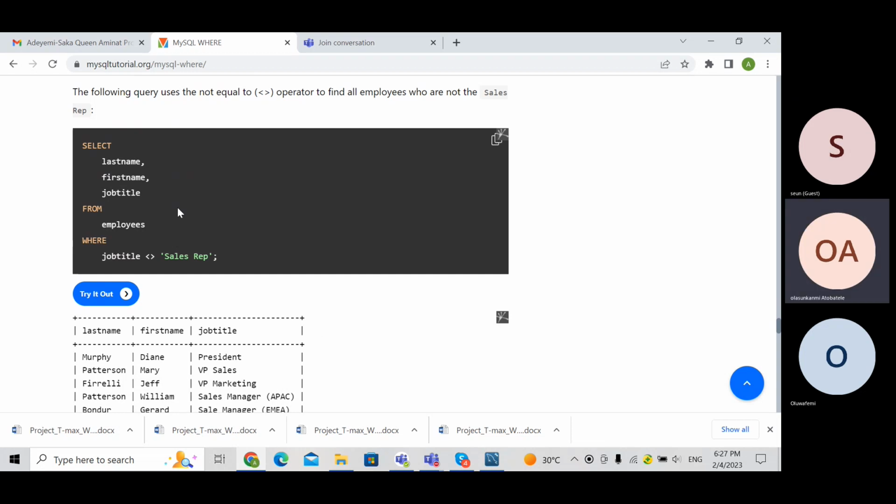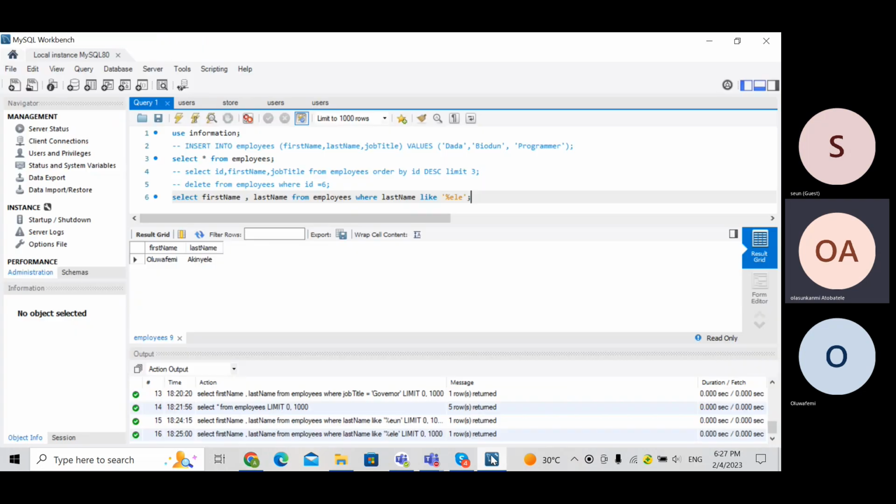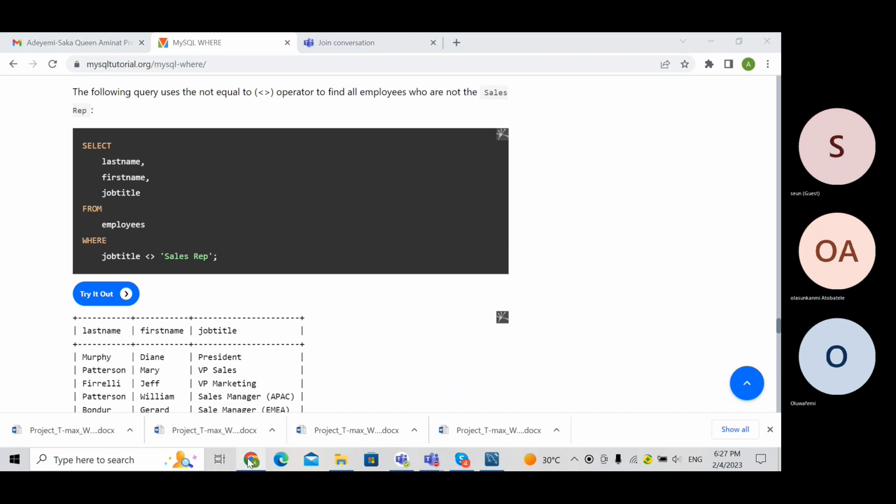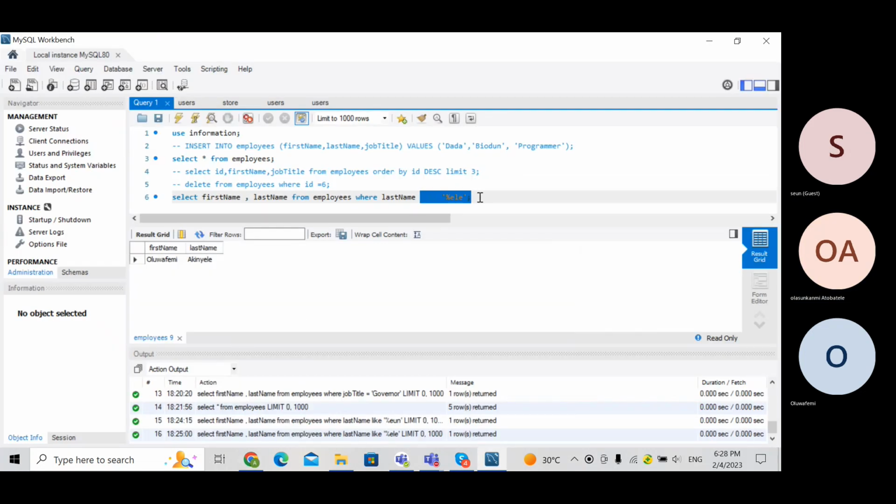So for instance, let us try and use it with our own here. You can just say where job title, you can make use of the job title to be governor.